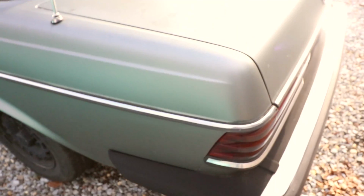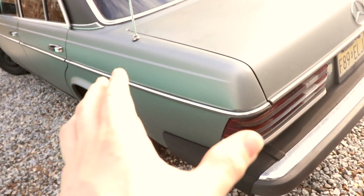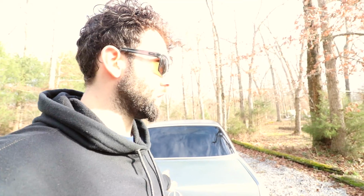But ultimately, without having to take care of it, some people might watch this and be like, dude, why are you showing us this? It's literally, like, what did you expect? No, 5 years of leaving it out in the sun. That thing, the sun, see how bright it is? Yeah, 5 years of me leaving it out in the sun, and I just wanted to see what would happen.